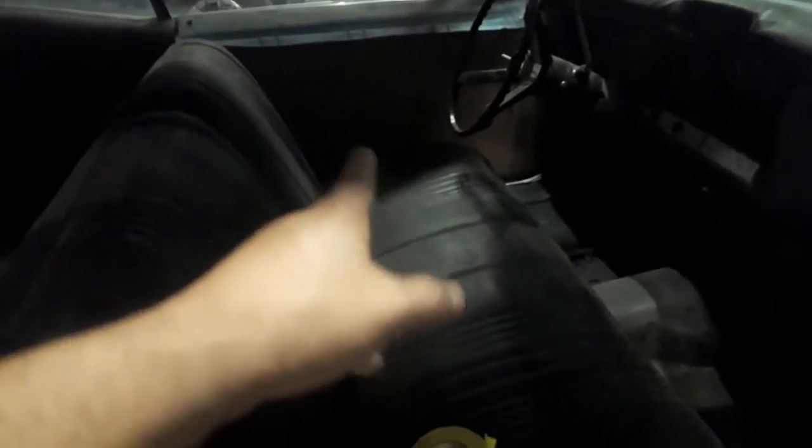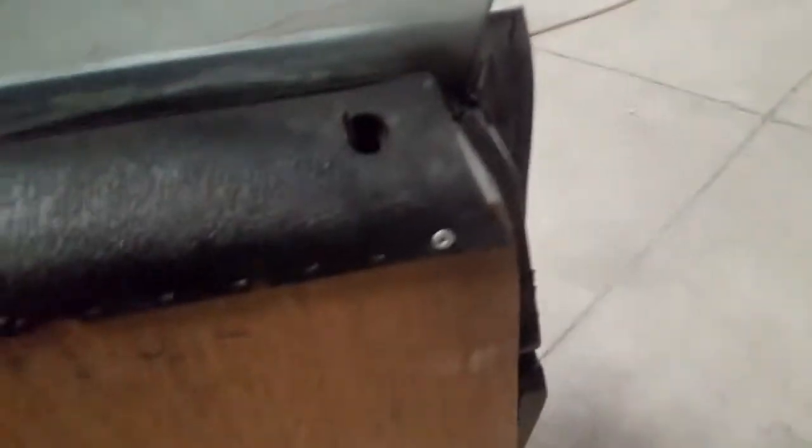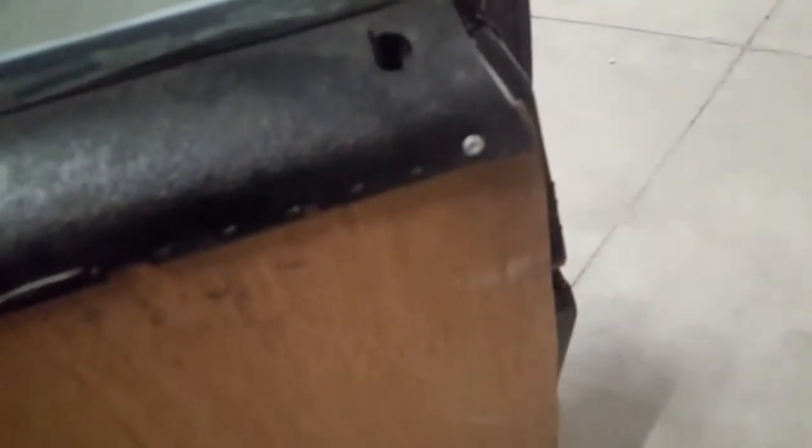I did these out of, I can't even remember what kind of wood this is, but it's real sturdy. Instead of the cardboard, I want to do something different. Now I am gonna have to trim some of this stuff off here and some down the bottom. Those are the only places on the sides of the doors. I gotta make sure that I take care of all that, and that way when it's upholstered I don't have to worry about the excess hangover. That way I could just take the door panels, and they can reupholster all that stuff.